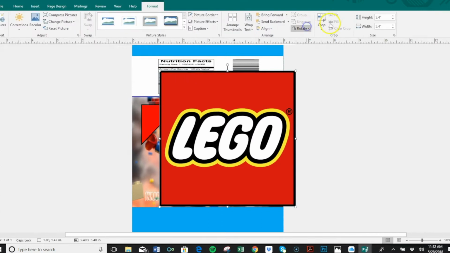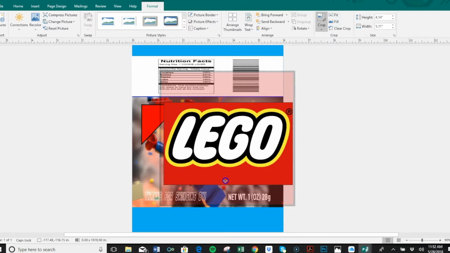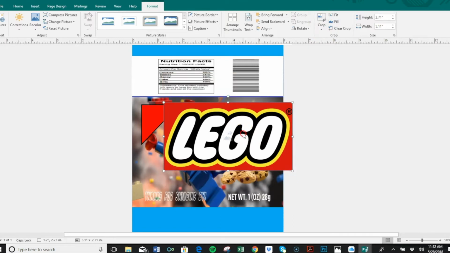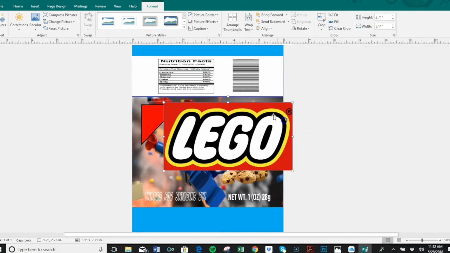And as y'all remember what I did before, I just cropped it. And if ever you want to just save the work you've done, instead of having to keep coming and cropping it, just right click, Save As. And you'll be able to save it as a picture to your computer so you don't have to keep doing this over and over again if you want to use the same logo version that you created here. Just crop it, right click, and you can save as picture, and it'll save somewhere.